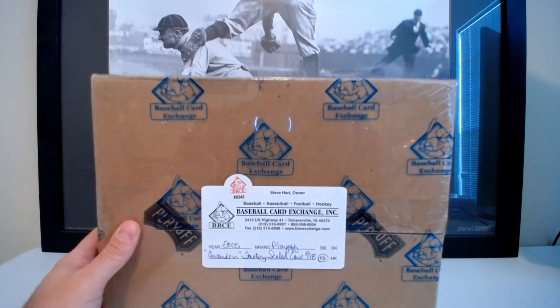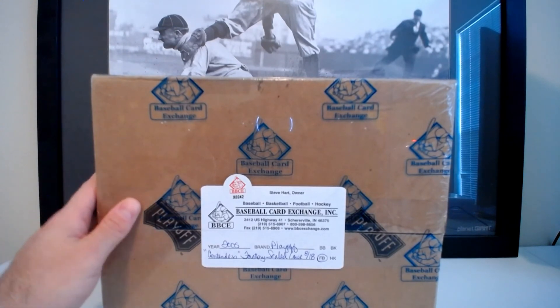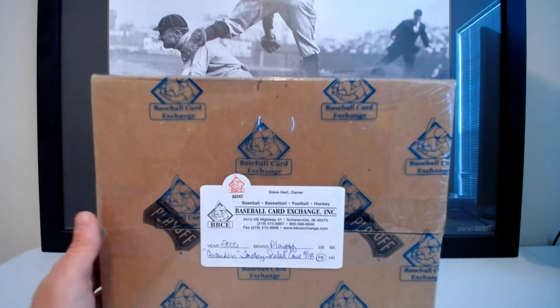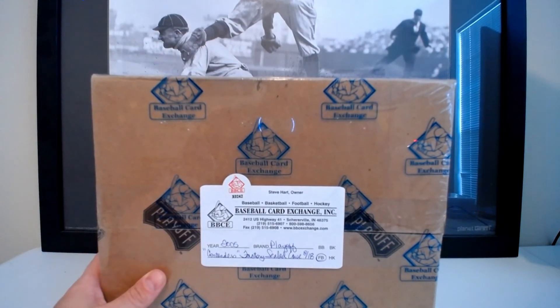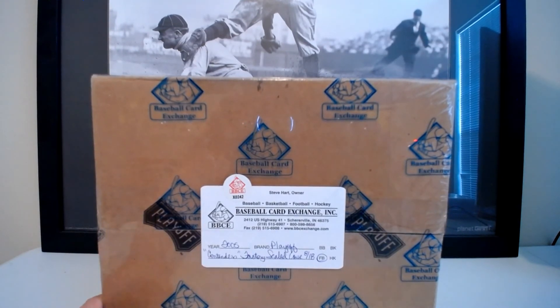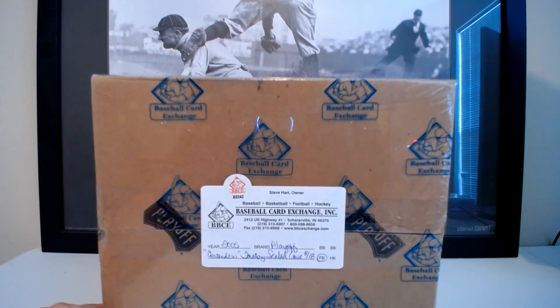It's kind of odd to have the biggest item in your collection be, for viewing purposes, just a brown box. Who knows — maybe this will be something I move somewhere down the line, maybe pick up a few singles of other stuff I'd potentially rather have. But for right now I'm happy to have it. Aaron Rodgers is probably my favorite football player and I was actually looking for his Contenders auto at that show when I just happened to stumble upon this case and was able to make a deal.